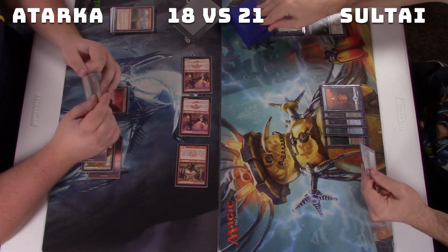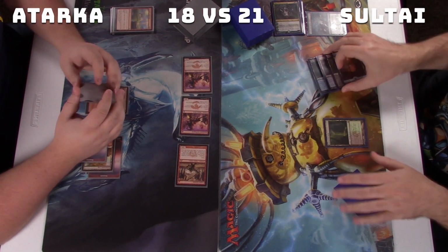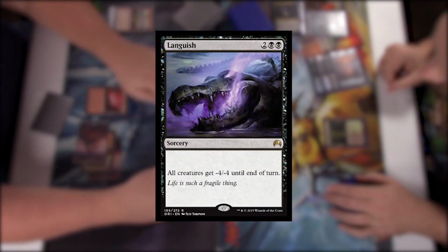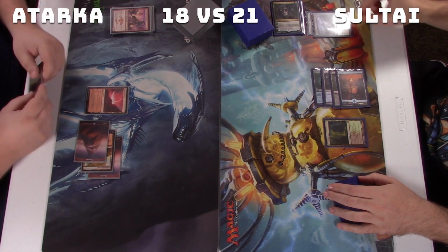I'll untap. I'll draw a card. That was the card I was wishing for. I will cast Languish. That makes me sad. I understand that. My creatures die. I will then pass the turn.